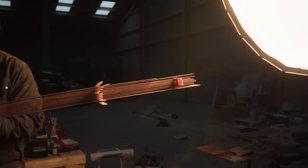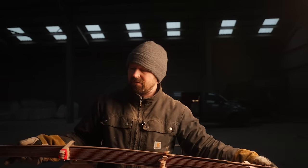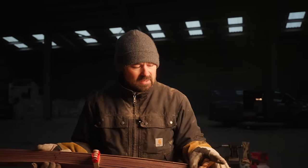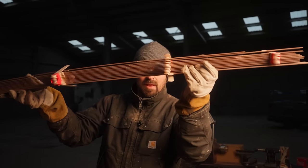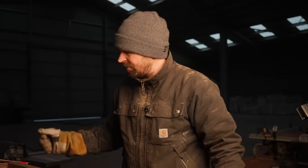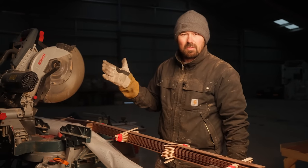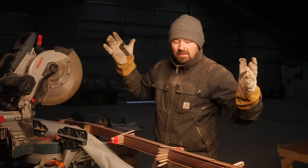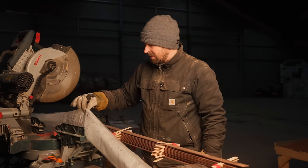Okay, so we're about ready to start steaming this. Forgive the noise, Scotland's doing what it's doing and it's raining. So I've got this taped together with these tongue depressors to give a gap between them. I don't know if you can see that. But basically, we're gonna put it in here. This is something we came up with a long time ago now. When we were traveling between boatyards, we didn't have room to carry a great big steam box all the time. So we now just put it in this plastic bag.